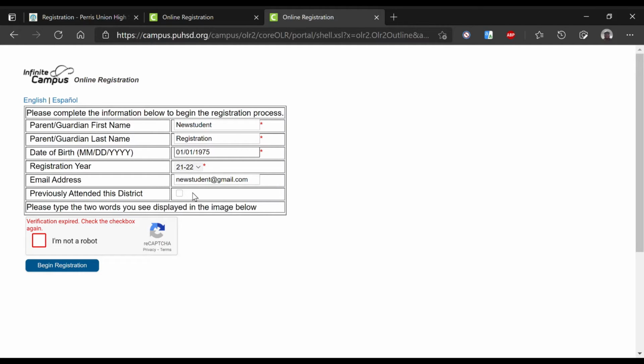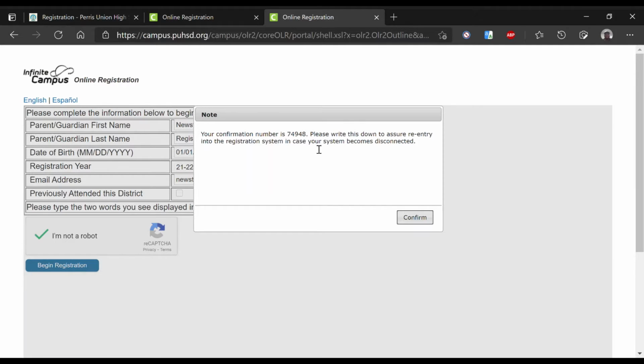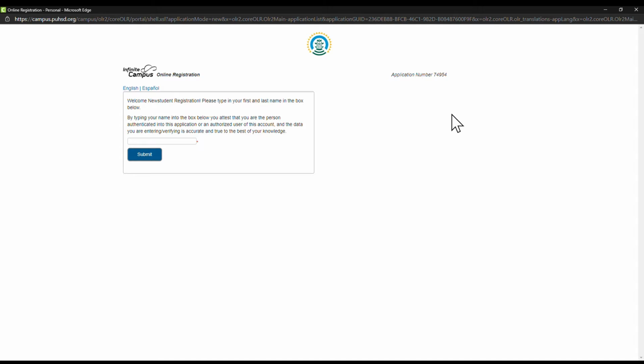You will definitely want to write that number down, just in case you have to exit and return to the application. Click confirm.